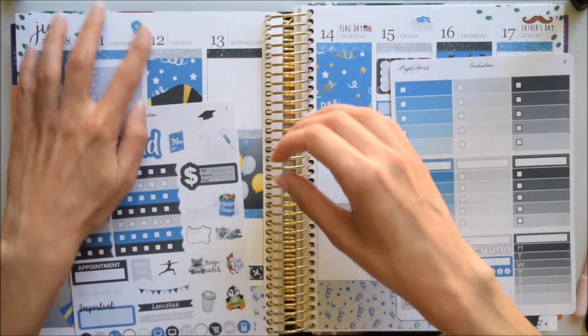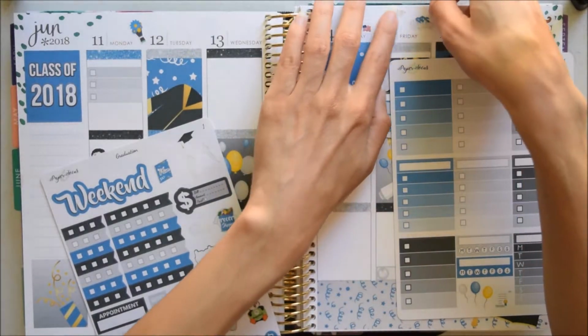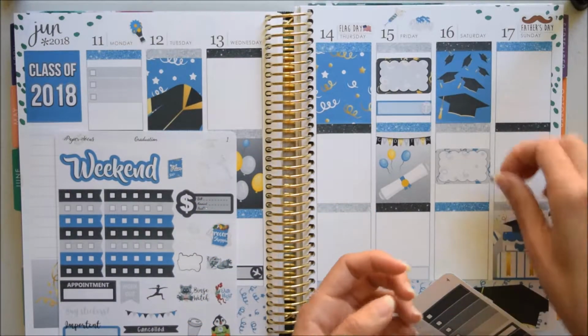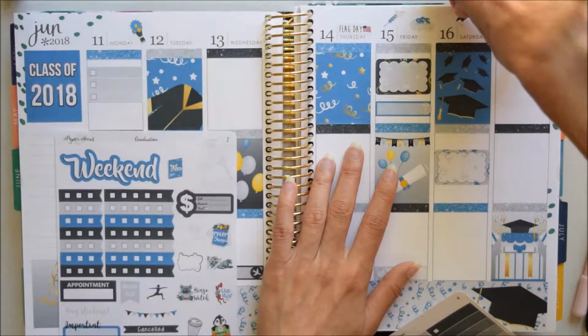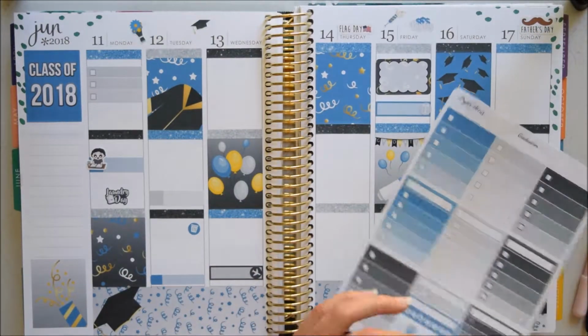Let's put in some little tiny decoration at the top. Little grad cap. Do I want to put that? I mean, I think we get the idea. It's graduation weekend. And we have a little diploma.